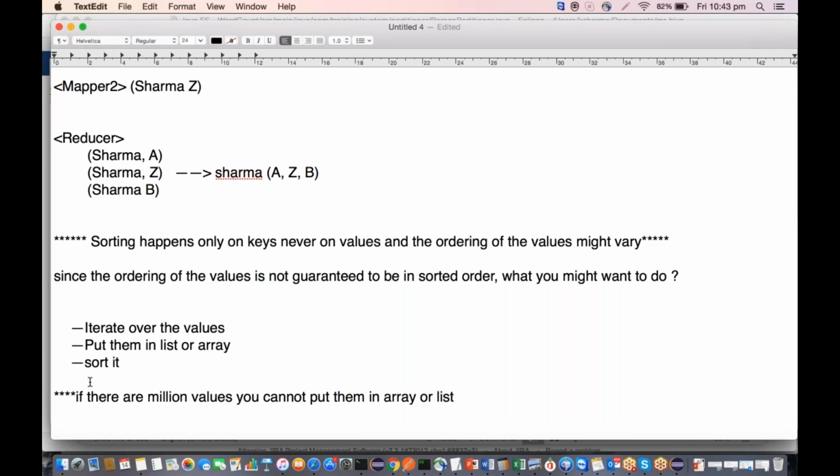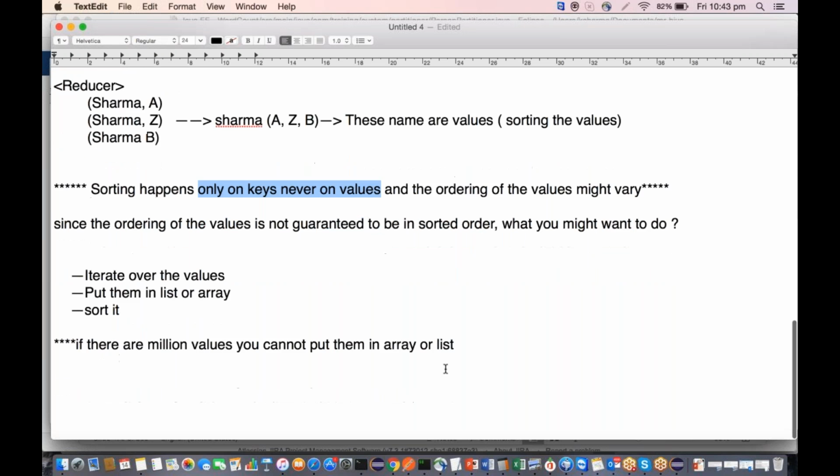Then what is the first step? What we want is for the first names to be sorted; these first names are my values, and we are talking about sorting the values. But remember, sorting happens only on keys, never on values. So how do we do that?